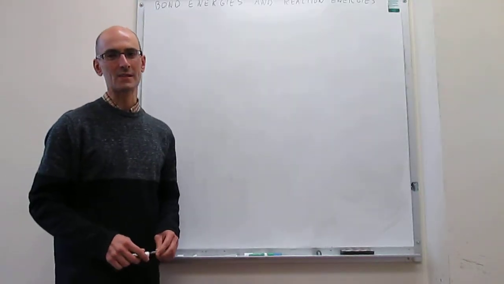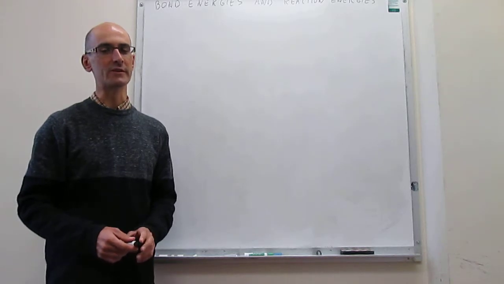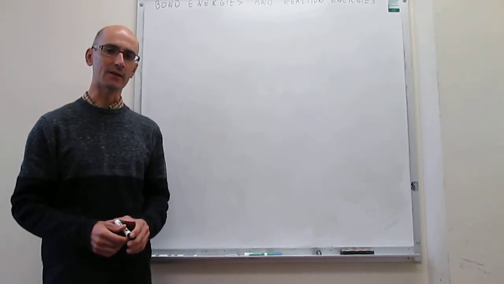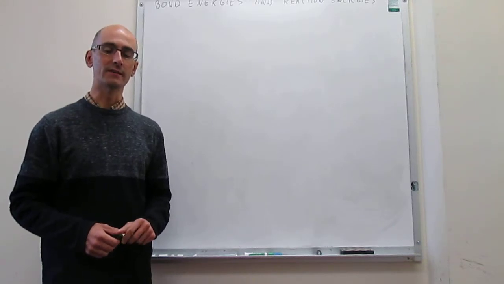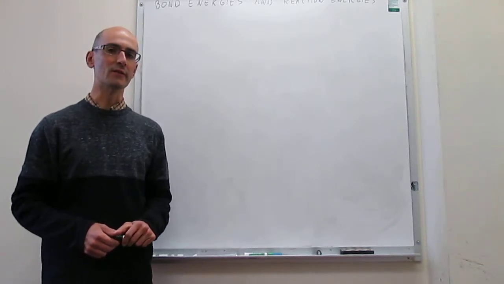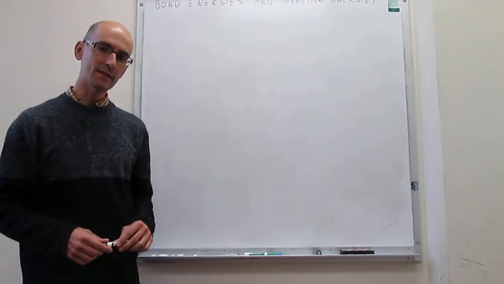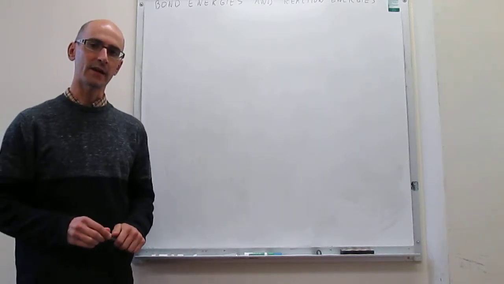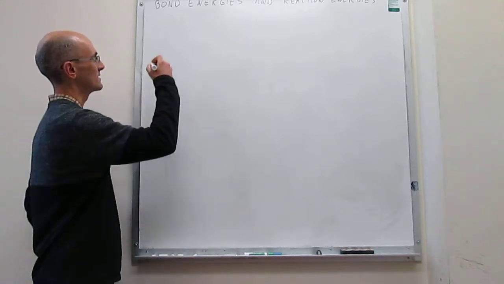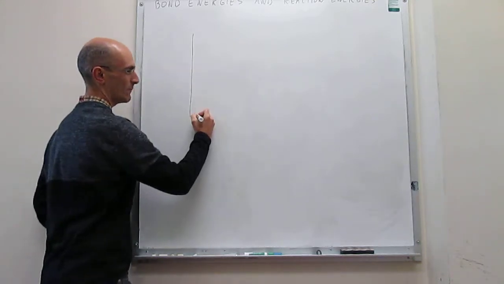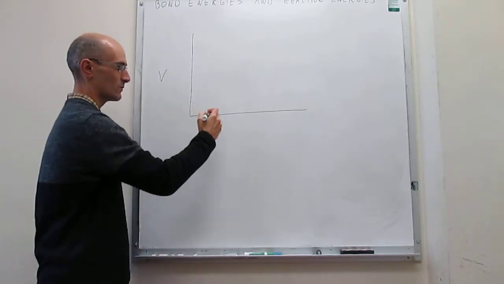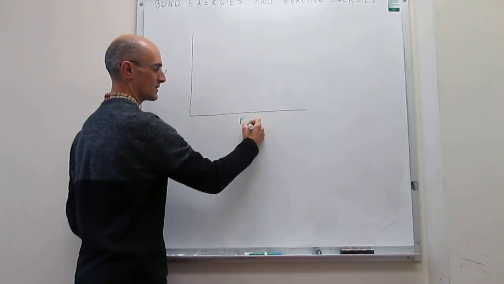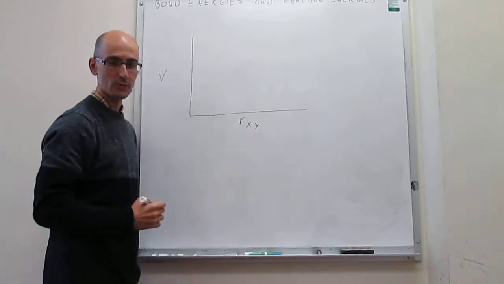In this video we discuss quantitative aspects of bond energies, and we see a recipe to calculate the energy exchanged in a reaction by using the energies of the bonds that are involved in the reaction. Let's think about a diatomic energy diagram, which is like this. What we're trying to map here is how the energy of a diatomic molecule changes with the distance between the two atoms. This is going to be a generic molecule XY.